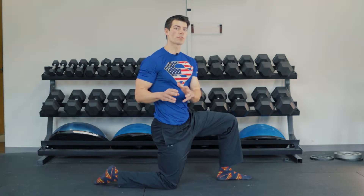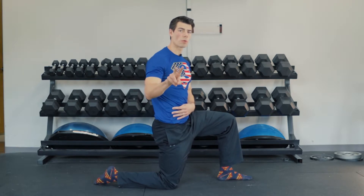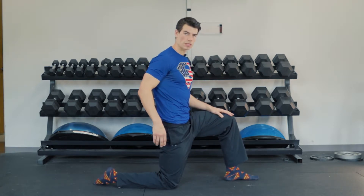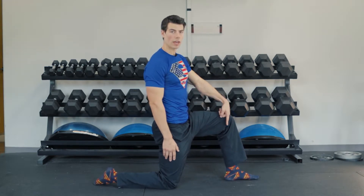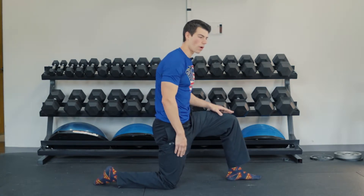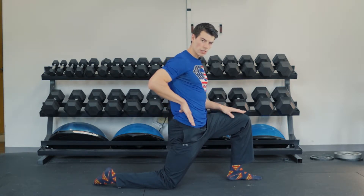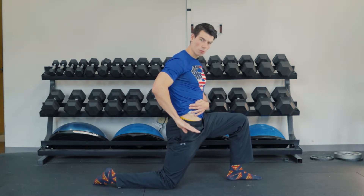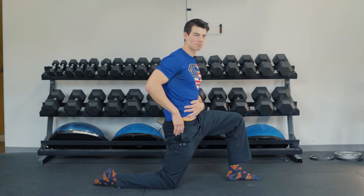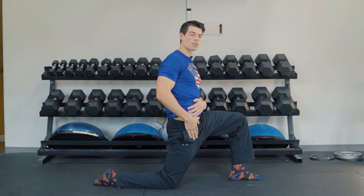As a bonus, I'll throw in a few of my favorite stretches for our other body parts too. For our first of the three tight areas, we're going to look at our hip flexors. To stretch out our hip flexor, I'm going to show you two different ways. The first one: get in a bent-down position with your back knee down and your front knee at a 90-degree angle. You're going to feel a pull in your hip flexor and quad. Lean forward into that front leg, and then tilt your pelvis inward and hold it there — you're really going to feel the stretch on the hip flexor.